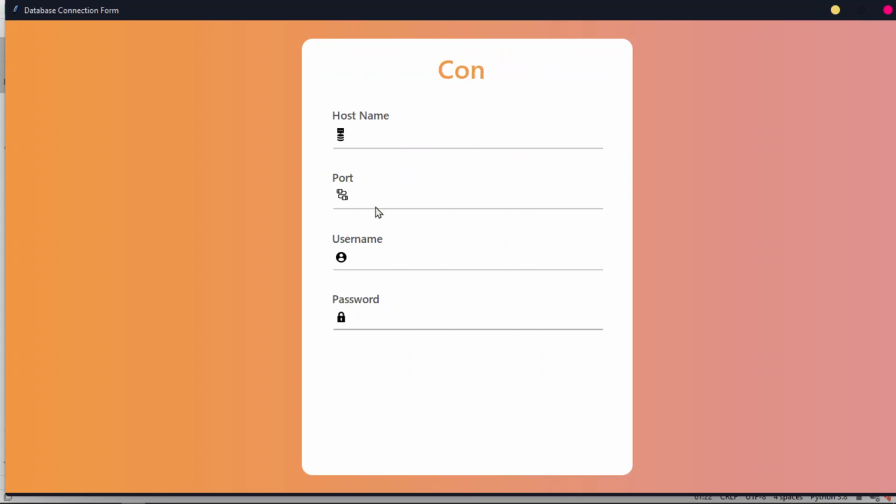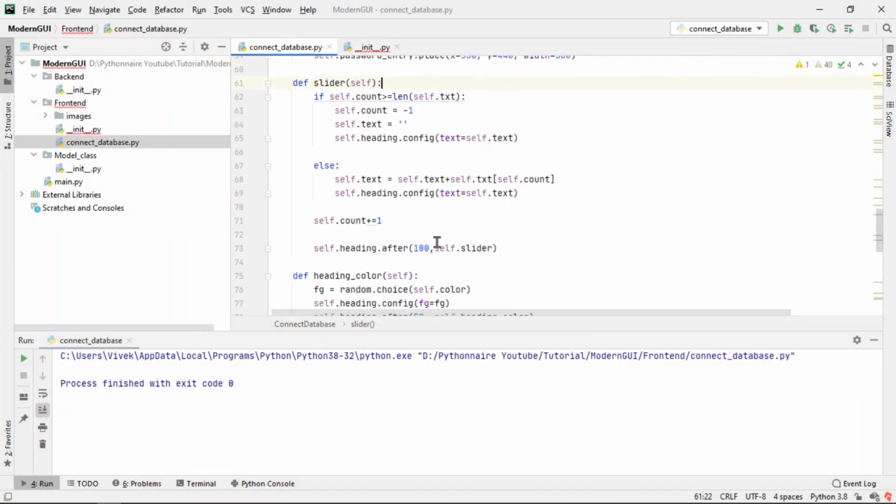Now we'll need to place the button here, and for that we'll need a button. For now I will be using the button that I have already created. If you need to understand how I created it in Photoshop, you can comment below. I'm not doing it right now because the coding and the video length will be longer if I create the button or the designs in Photoshop from scratch. If you need this, please do let me know in the comment section below.